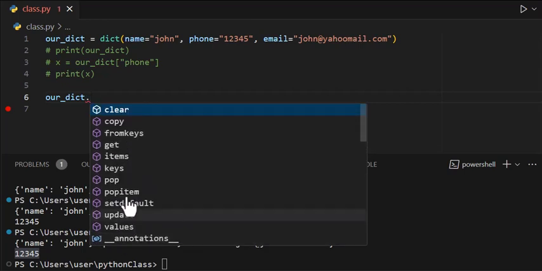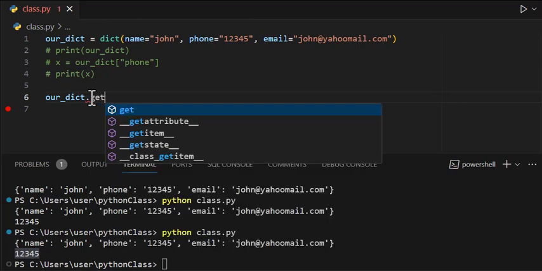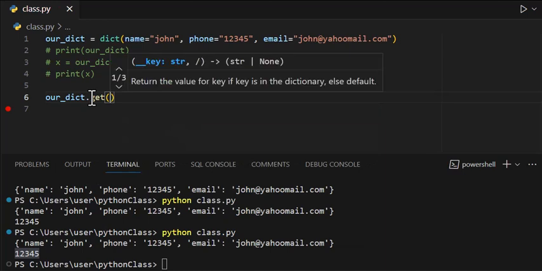I will be showing you how to use each of these methods as we go. So let's go with .get. The .get allows us to get an item, so in here we pass in what we want.